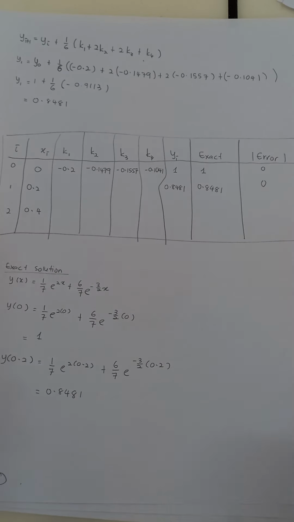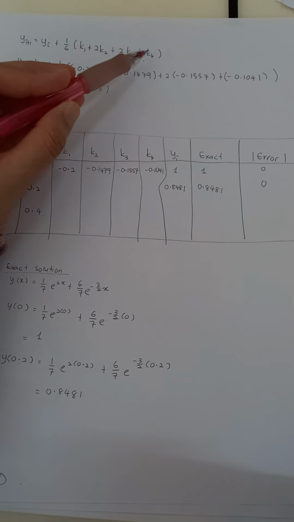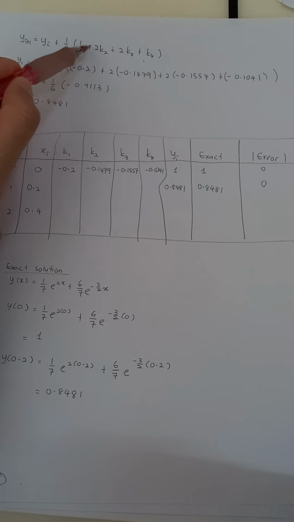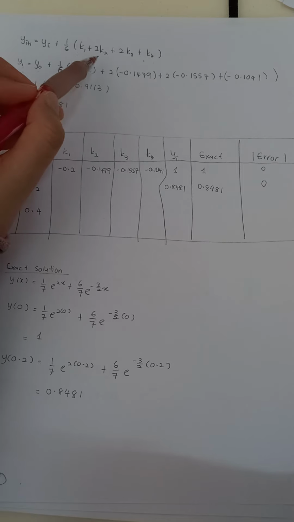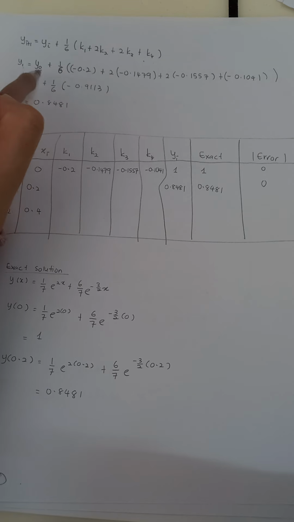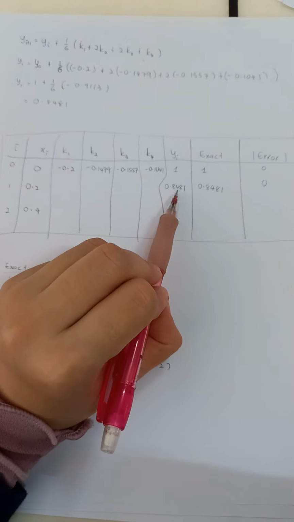Okay, as I have said before, we know the K1, K2, K3 and K4. So we substitute all the values into this formula lah. Okay, this one is for Y1. Y0 we know the answers from the question. Y1 is the one that we need to find. So K1, K2, K3, K4, we just substitute. Y0 also from the question is 1. So settle this one, we got Y1.